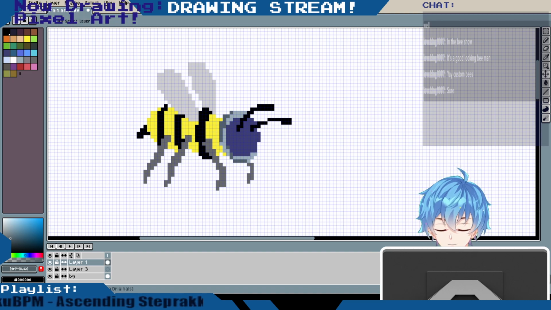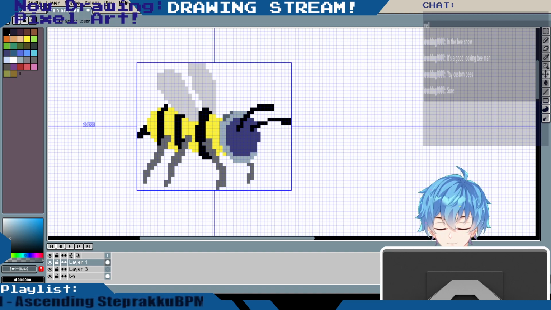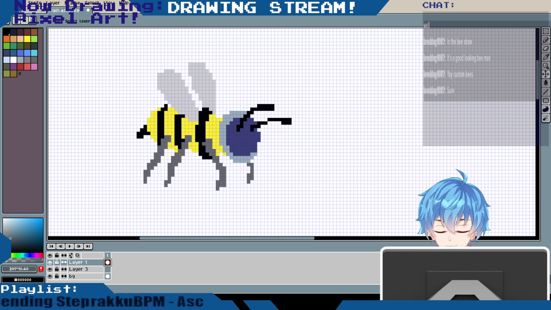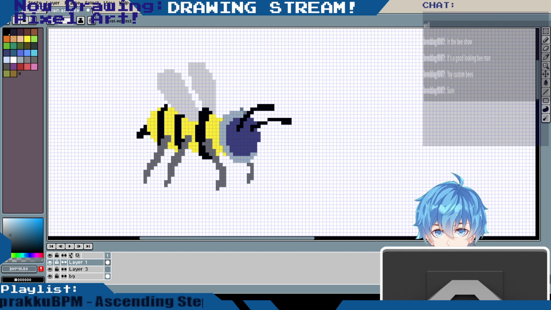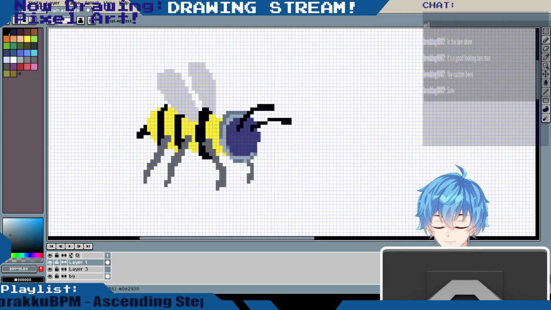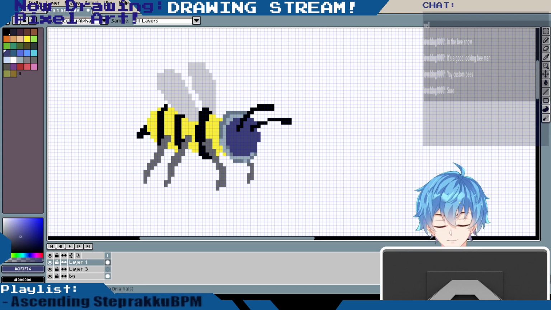That might be a little too dark. And we'll get some shading on the actual visor or helmet.